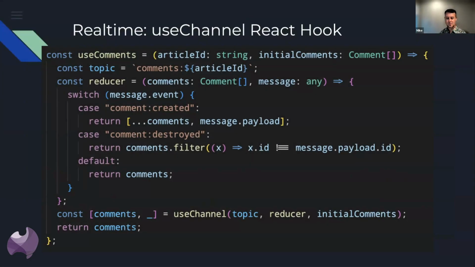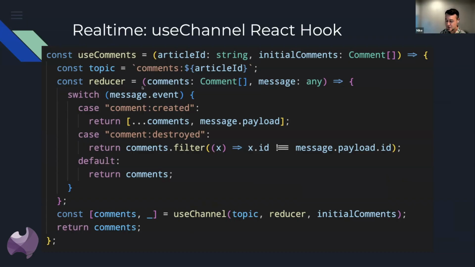Sorry for the wall of code here. This is a custom hook that wraps the useChannel hook, and it uses a reducer style abstraction to maintain state locally on the client based on the stream of events coming from the server. We set up our topic being comments on the article we're looking at.